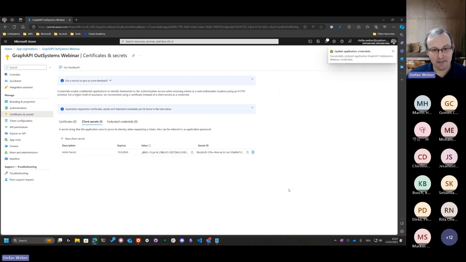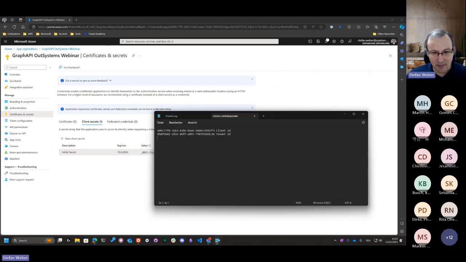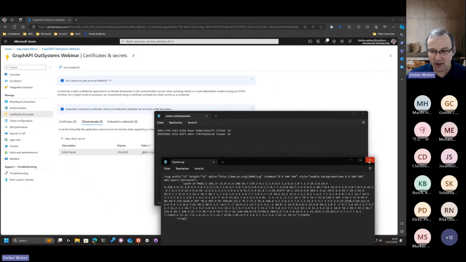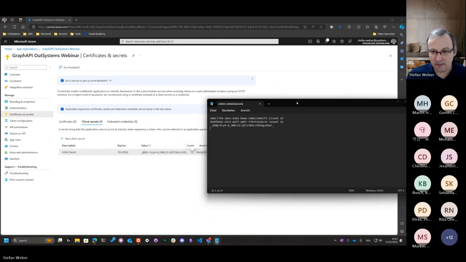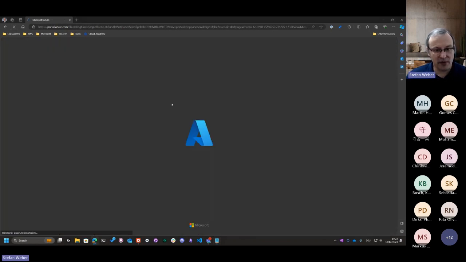So we click Add, and we have to copy the value immediately because once we refresh that page, it will be hidden. So this is now our secret. I'm just refreshing the page here.